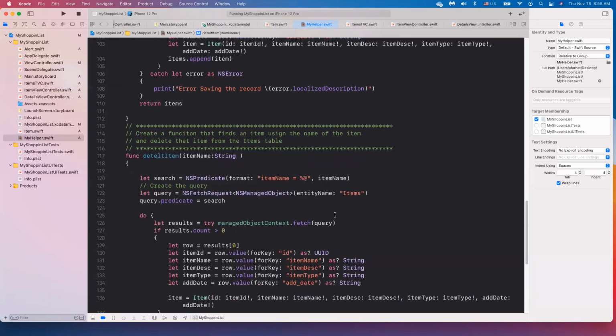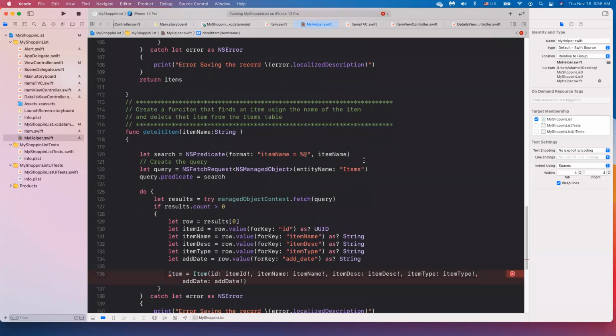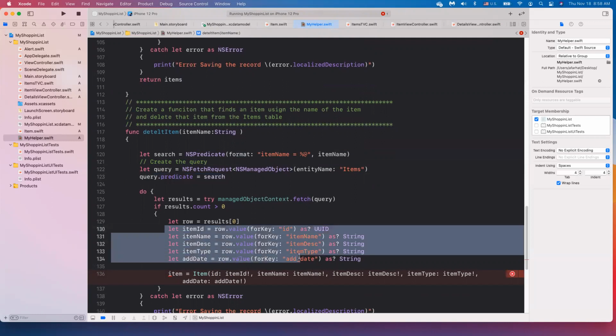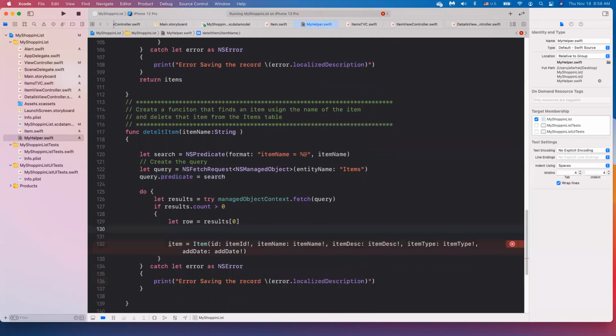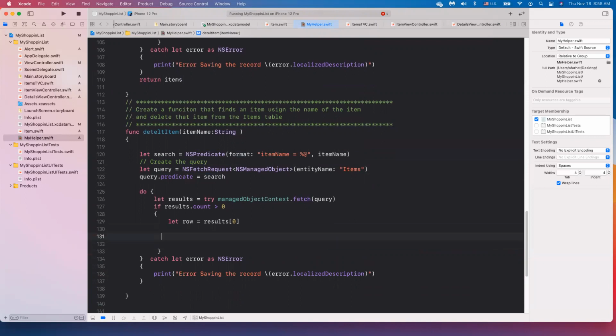But how does it work? You need to check first, get the predicate, run the query. If it is more than one, we've explained this before, that means we found the item. I don't need to do any of this, so I'm going to delete it. What I am going to do is say, try to delete the managed object.